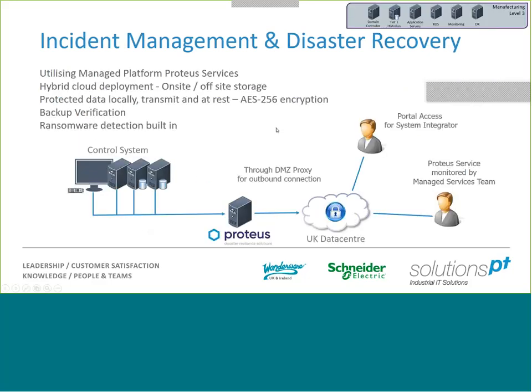Here at SolutionsPT, we provide a business continuity solution in the form of our managed platform Proteus servers. The service utilizes a hybrid deployment for on- and off-site storage of the backups, which consists of a Proteus Vault for on-site backups and a UK data center for off-site backups. The Proteus Vault acts as a restore hub for everything from files to applications and system failover. It acts as a staging environment for off-site transfer. The data is encrypted to AES 256 standards, both at rest and in transit.